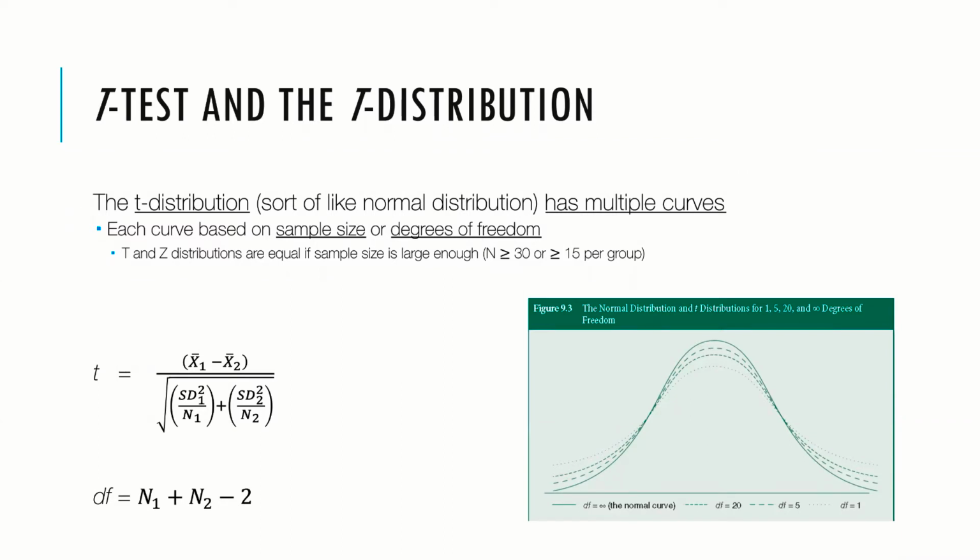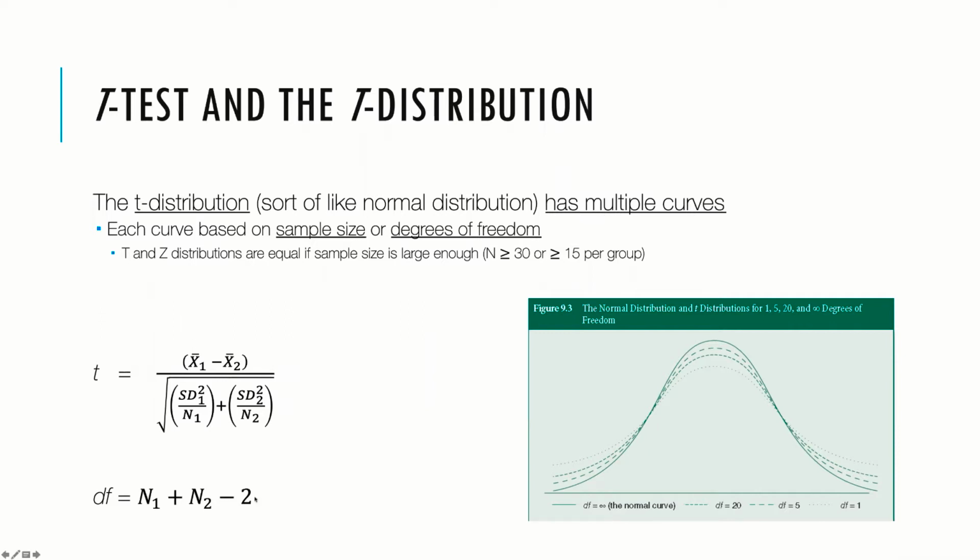If we look at the curves on the right, we're estimating curves based on sample size. The x-axis down here, we see the solid line is the normal curve with df equals infinity. All the way to the right, we have the dotted line, indicating a df, degrees of freedom, of 1. We can think of degrees of freedom as just sample size minus 1, right? We're adjusting for sample size. We're adjusting these curves for sample size, knowing that we don't have the population parameters, knowing that we don't have a large enough sample that would represent everything that's in the population.